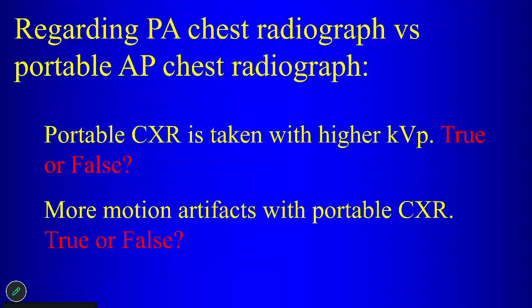Okay. There are more motion artifacts with portable chest radiographs. Is that true or false? True. Why is that true? What leads to more motion artifacts with portable chest radiographs? Maybe the equipment's just not stationary. The equipment's not moving. Maybe the patient is. So why would there be more motion artifacts from patient motion?